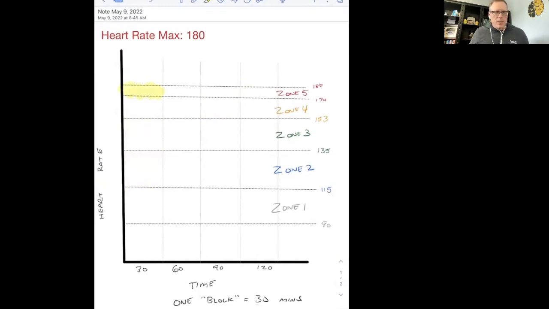The point of using blocks is to simplify things. The block is 30 minutes of time. You don't have to be perfectly in that zone for the whole 30 minutes, but the more you're out of that zone, the more you change the stimulus, the more you change the catalyst of that block. Hope that helps.